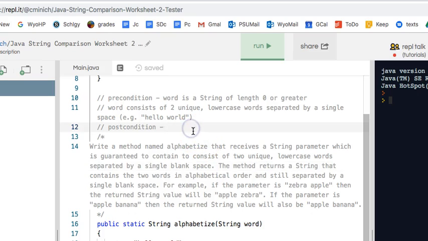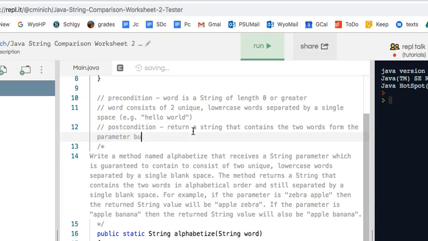Oh, we're supposed to return a string that contains the 2 words from the parameter, but in alphabetical order.